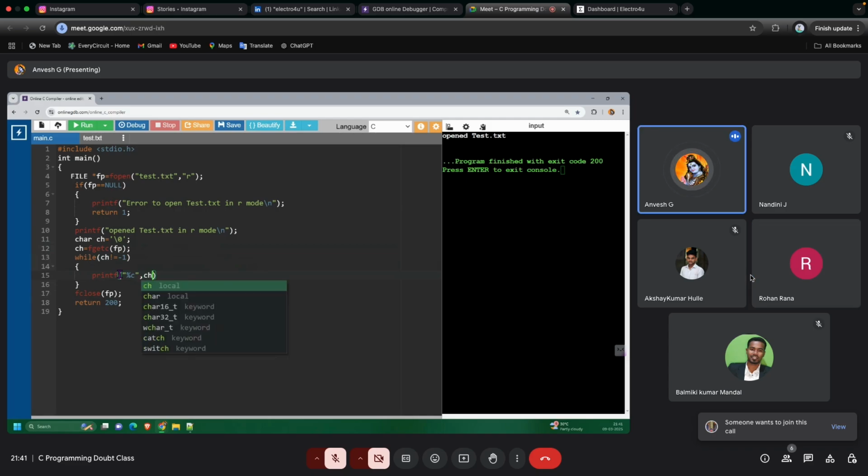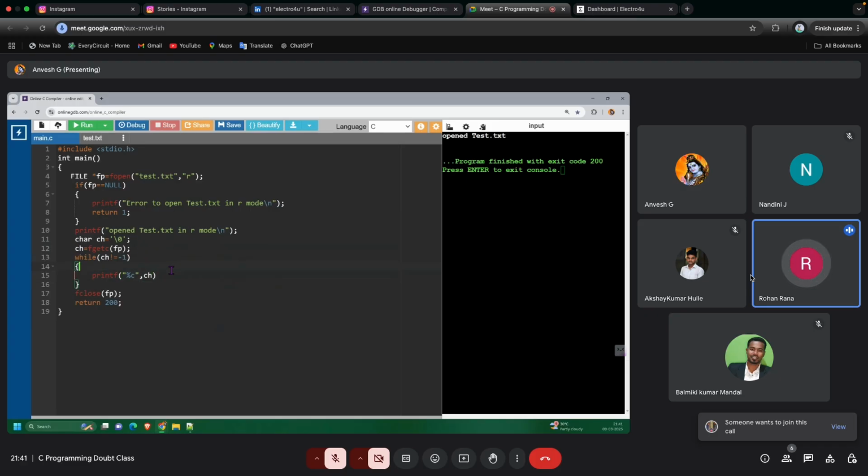Which argument? ch, simple ch, na? Okay. Yes, sir. And the file pointer will automatically increment itself. So, is it fine? Yes, sir.